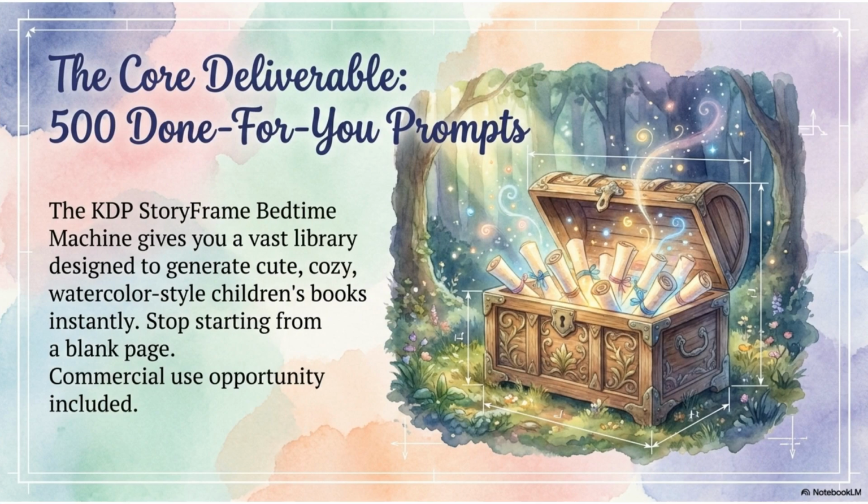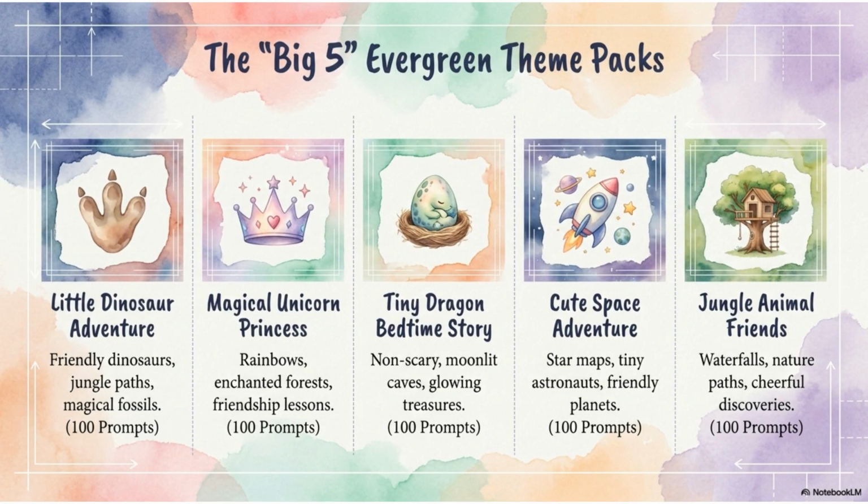The core deliverable is 500 done-for-you prompts. The KDP StoryFrame Bedtime Machine gives you a library to instantly generate cute, cozy, watercolor-style children's books. Commercial use is included. The big 5 evergreen theme packs include 100 prompts each for Little Dinosaur Adventure, Magical Unicorn Princess, Tiny Dragon Bedtime Story, Cute Space Adventure, and Jungle Animal Friends.